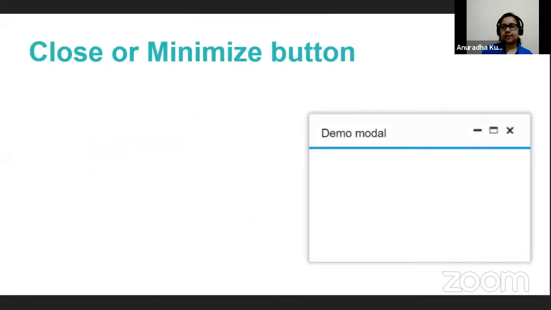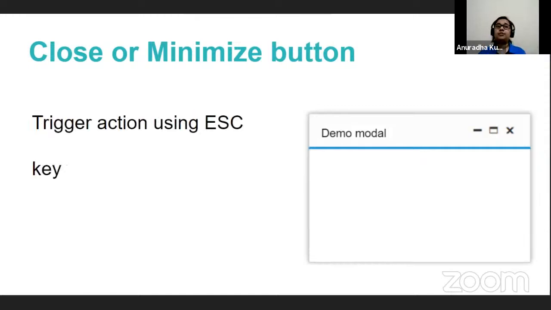For example, say a modal opened up. If a modal popped up, I would want to minimize it, maximize it, or maybe close it with the button, so I should be able to do that. Apart from that, we should also keep in mind that the modal might be closed by using the Escape button as well, because when I'm using a keyboard, I would like to close that modal using the Escape button.